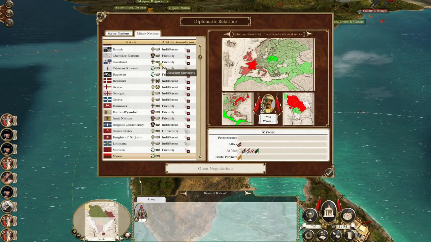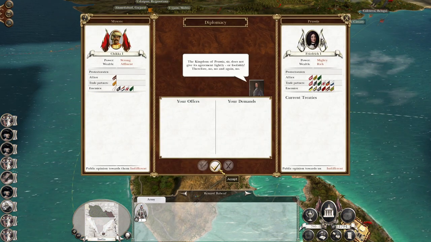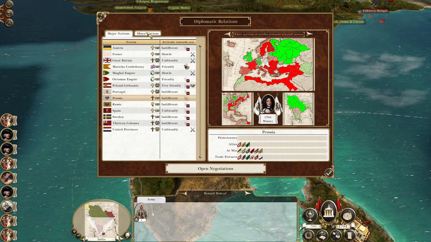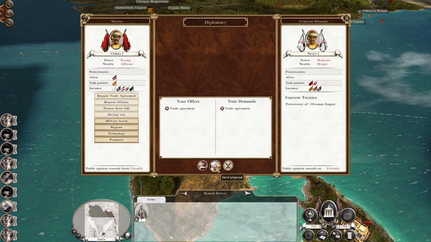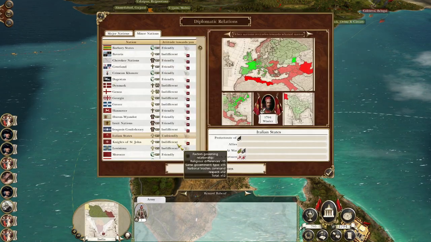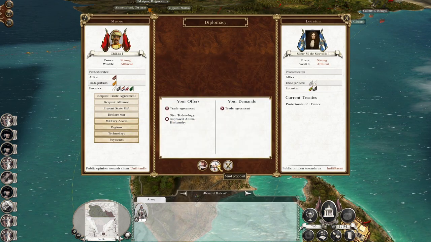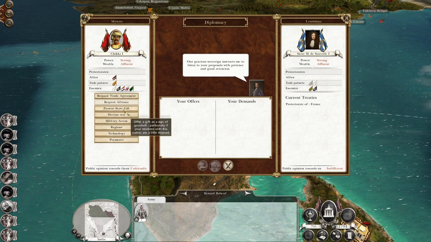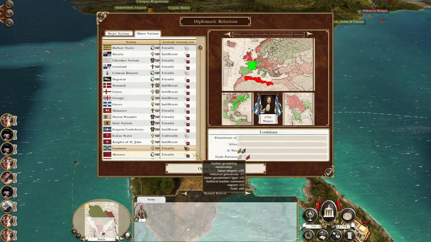We're only trading with the Maratha Confederacy, though, that's the thing. Although, it's because we lost our port. That's why. But no one's going to trade with us anyway, are they? Now I have to rebuild our trade. Okay, I'll give you a technology. Okay. Trade. Excellent.